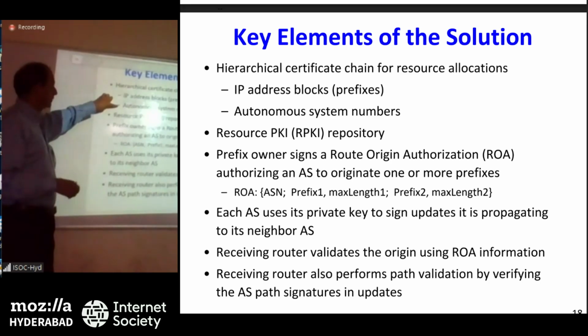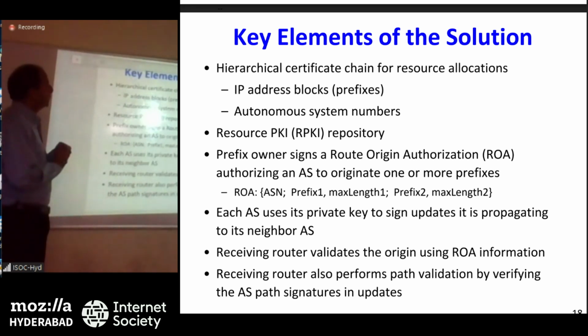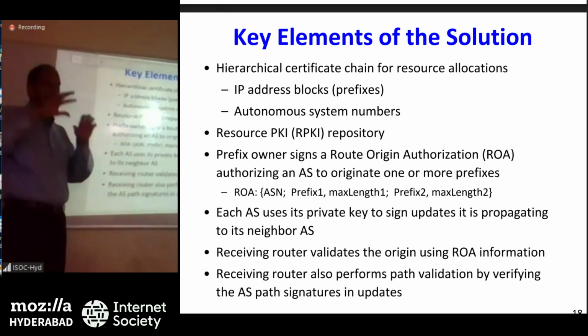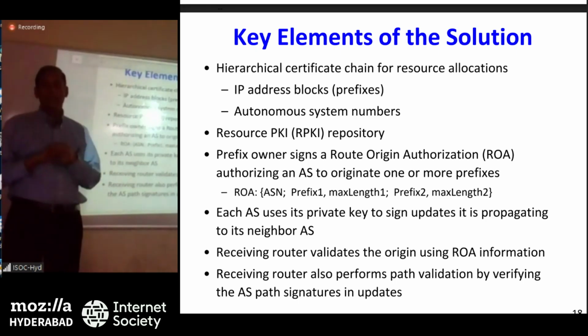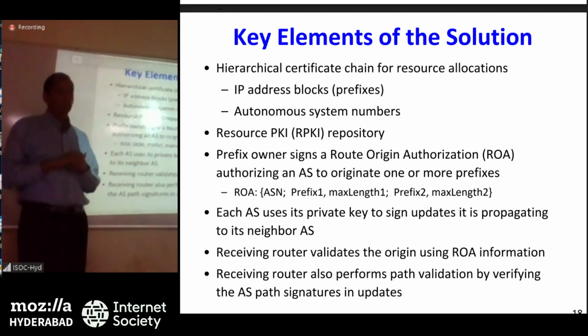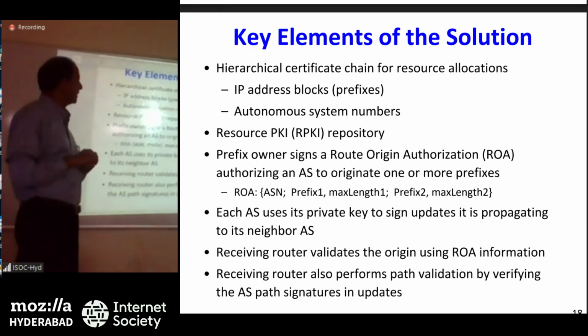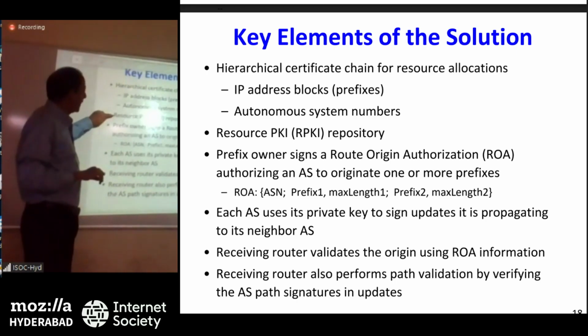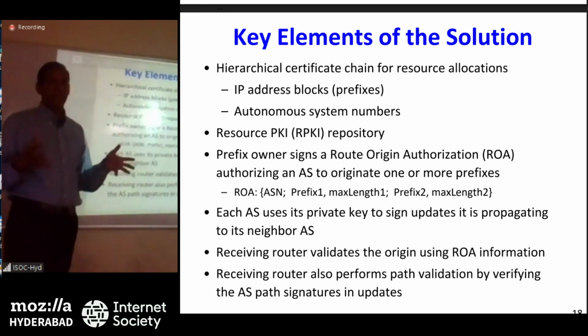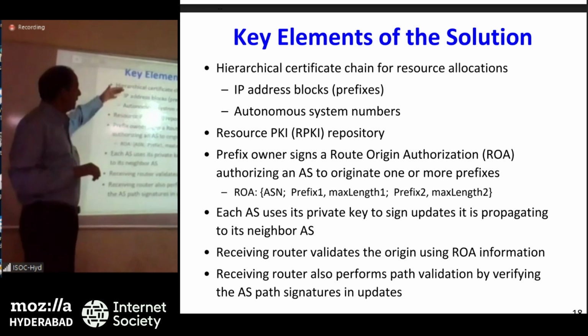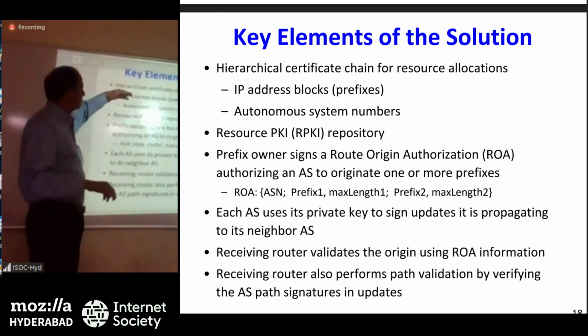Your organization may have an autonomous system as well and an autonomous system number. So these are resources, and these resources are allocated from IANA down to the regional RIRs, RIR being regional internet registries. And the RIRs in turn sub-allocate the address space to ISPs such as Tata Telecom or Reliance, etc. So there's a hierarchy of allocation of these resources.